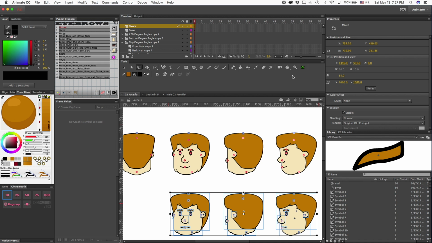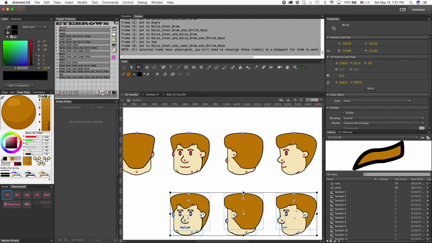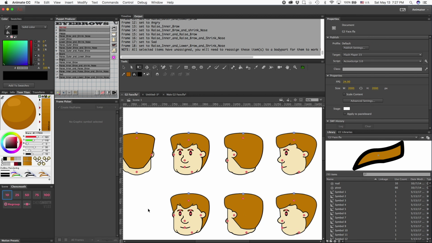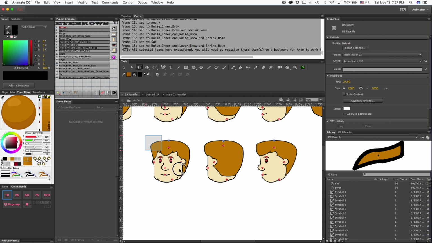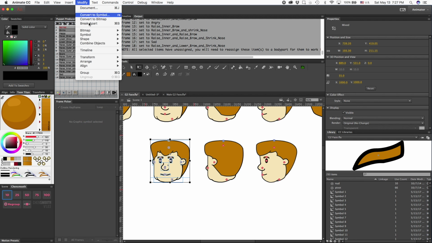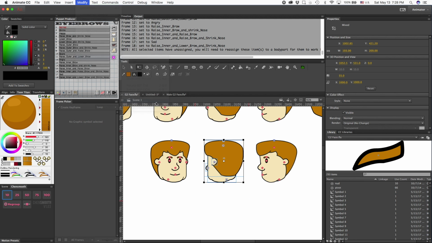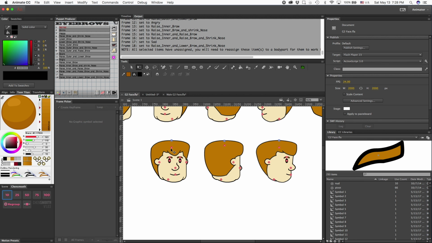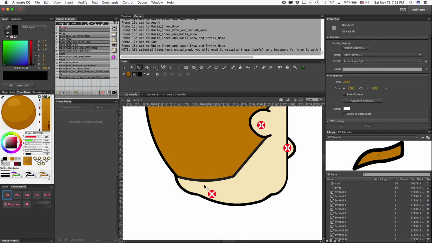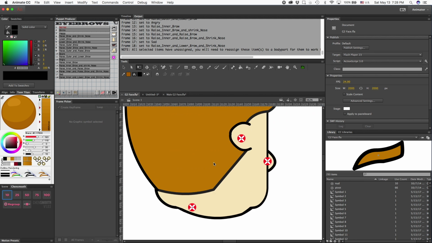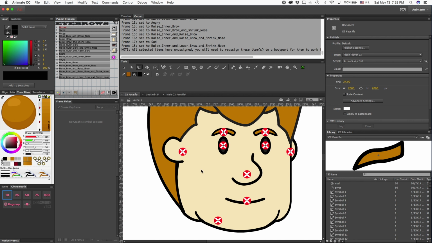So the first thing I want to do is use this eraser tool because that erases all of the pivots. The pivots no longer have any functionality to it. And I'm going to flip each one of these. And so that I keep everything in the same spot, what I'm going to end up doing is re-tagging them, putting the new pivot in the right spot, and then deleting the old one.